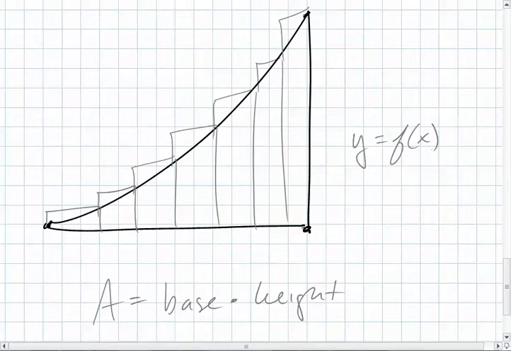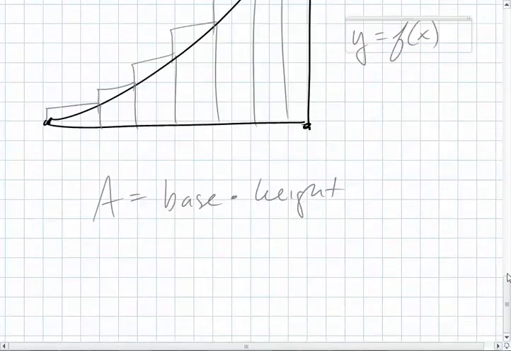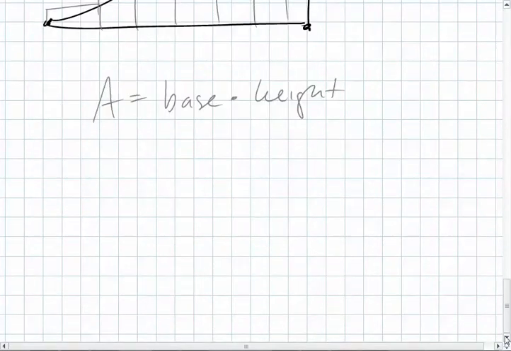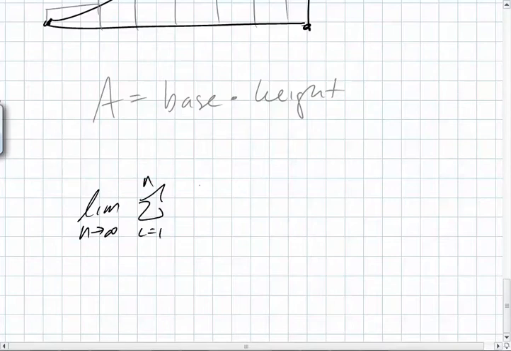So the Riemann Sum Notation is a way to take that and bring it all together in one notation. So maybe you've seen this right here. The limit as n goes to infinity of the sum from i equals 1 to n of, does anybody know what comes next? f of x sub i times what? Times delta x. You see things like this. What does this mean? What is the delta x again?